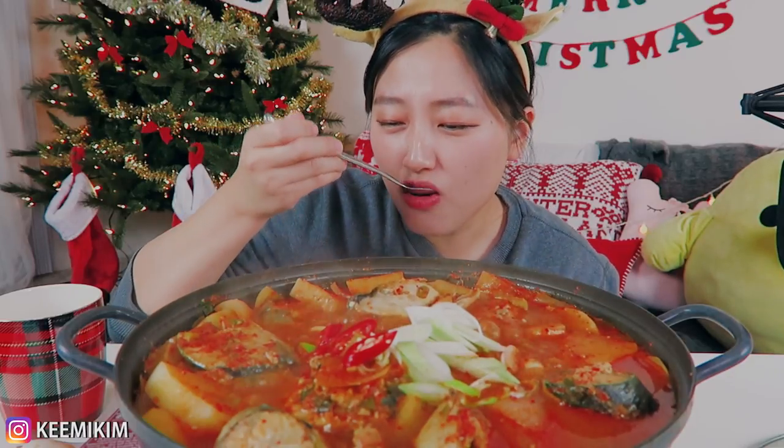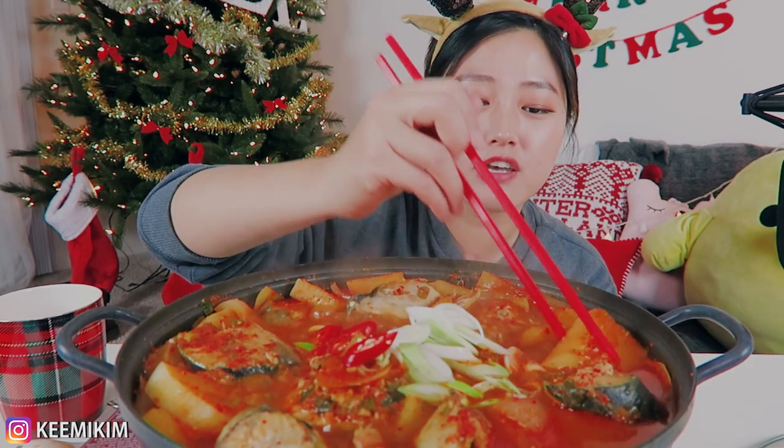Yay! Okay. Tastes so sweet. That's perfect. I never made this before, so I was kind of scared that it wouldn't taste like 고등어조림. But it actually tastes like it. Well, I'll try the radish first because I love the radish.